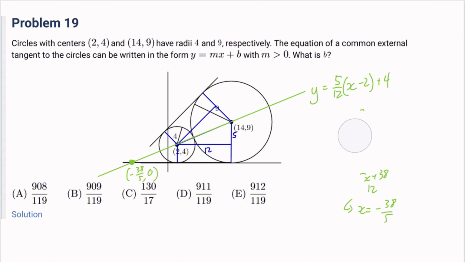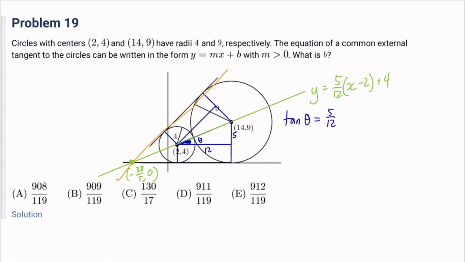So that's all that it can give us. And next, let's look at this angle, right? Let's say that angle is theta. And so that would be tangent theta. Tangent theta is going to be the slope of this, which is 5 over 12, right? 5 over 12.